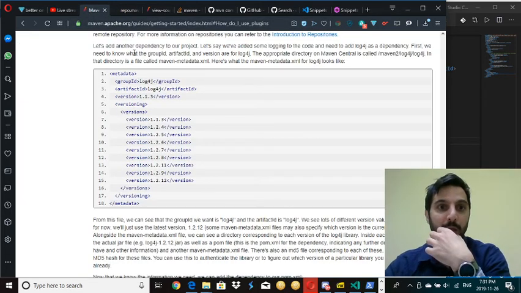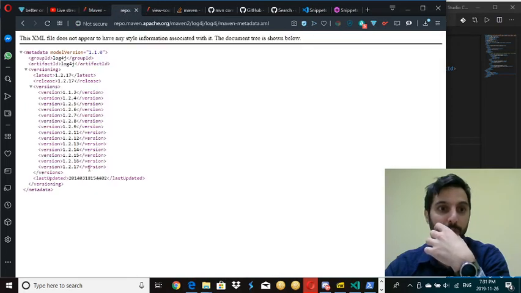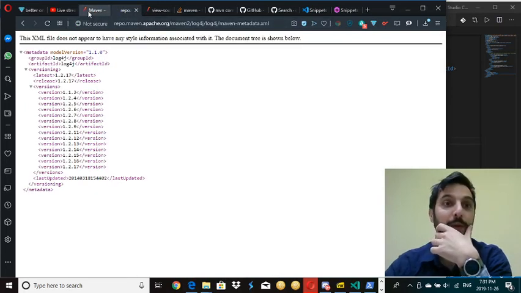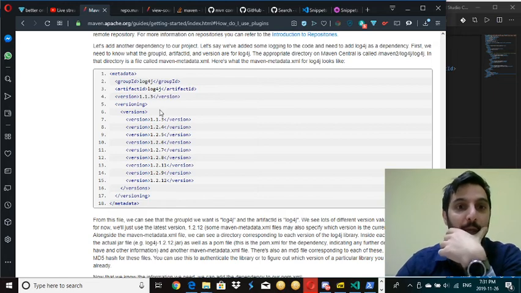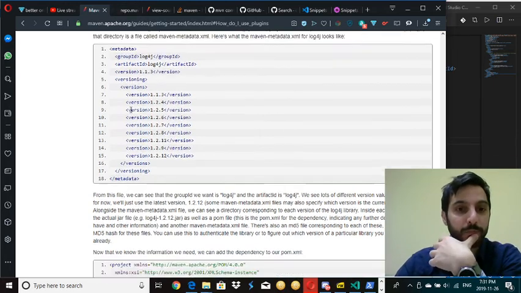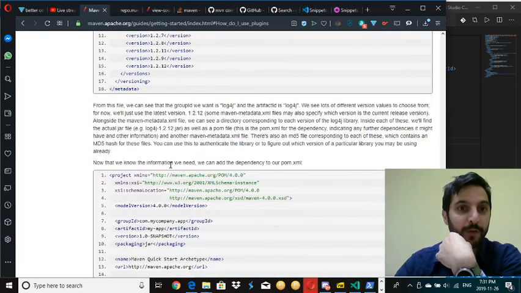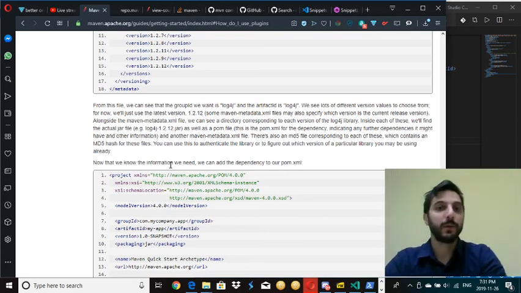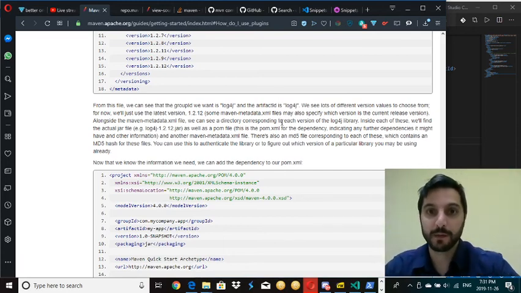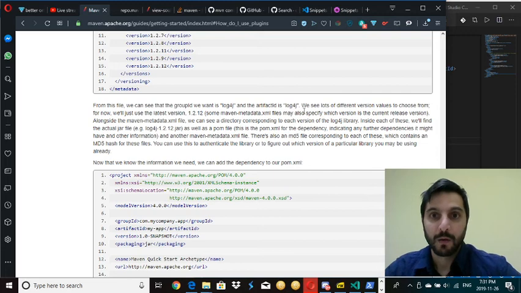Here's what it looks like. So let's go there. From this file, we can see that the group ID we want is log4j and the artifact is log4j. We see lots of different version values to choose from.